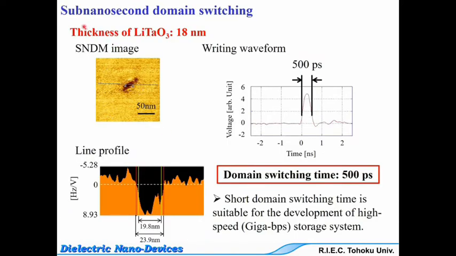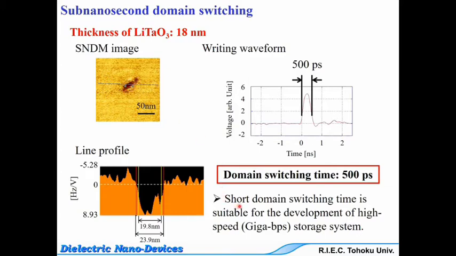And at first, using this system, we investigated how fast a domain can be switched. In this case, we used a very thin lithium tantalate single crystal with a thickness of 18 nanometers, and we applied a very short pulse with a duration of 500 picoseconds, and we succeeded in reversing the domain dot.